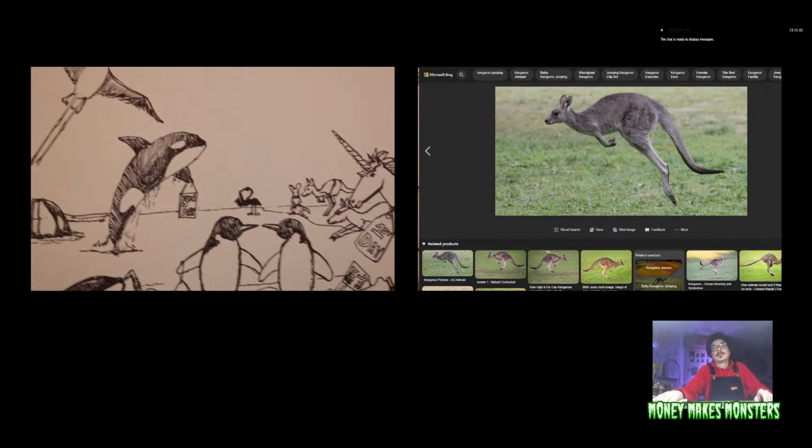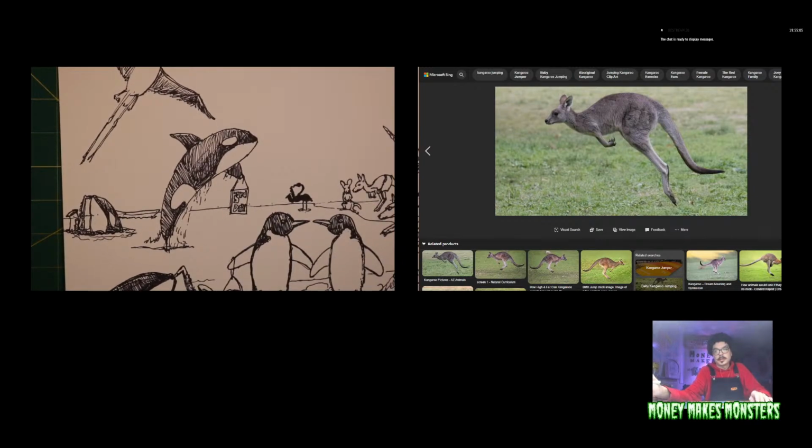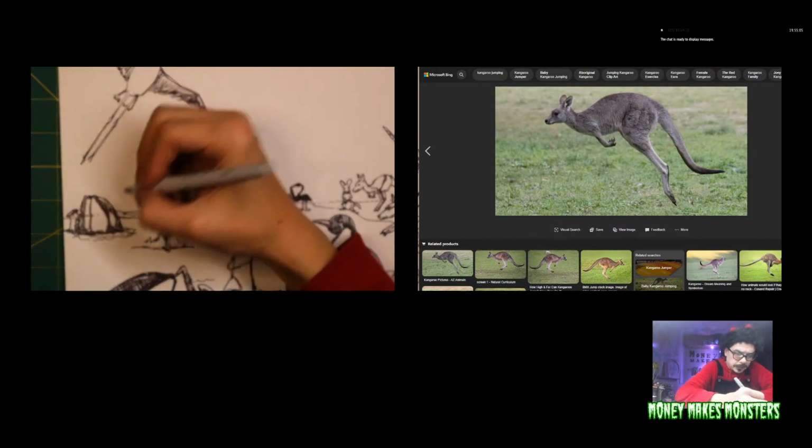Sorry. Probably not even drawing anywhere near where I was supposed to be drawing. Okay. I put a little boat out here. Put 2 kangaroos here.